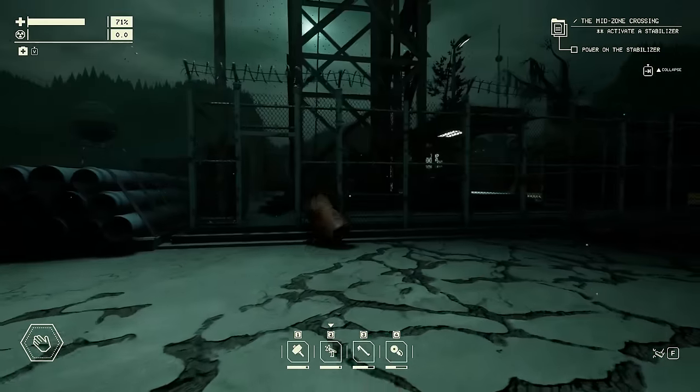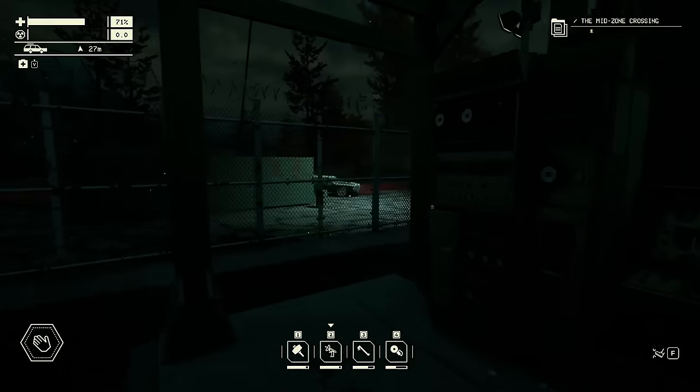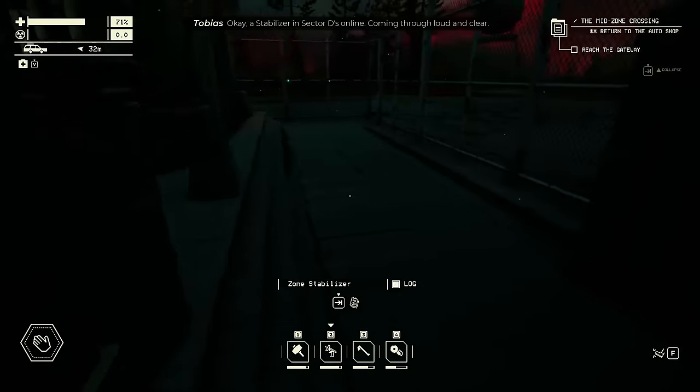I wonder if I can loot gas on these. Okay, excuse me. Oh, that was aggressive. All right, so I'm supposed to just turn this. There you go. Okay, a stabilizer in section D is online.